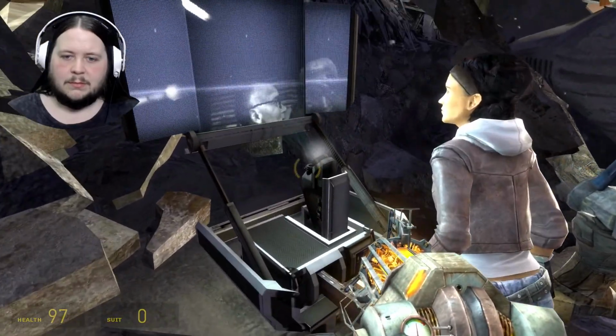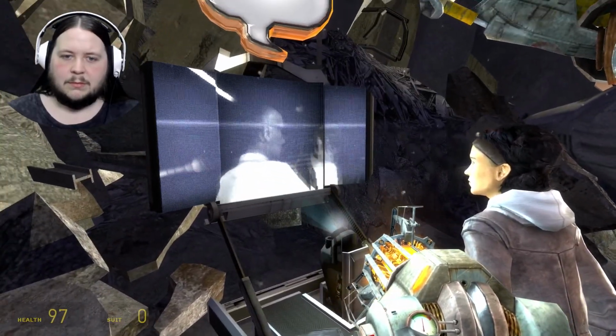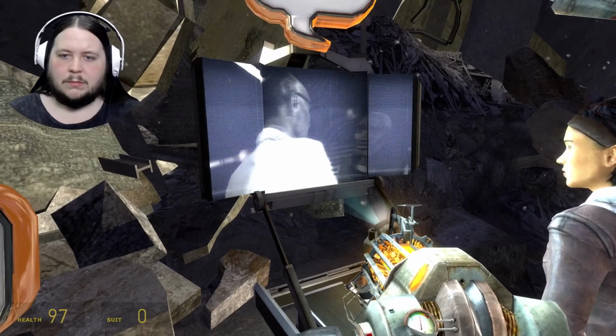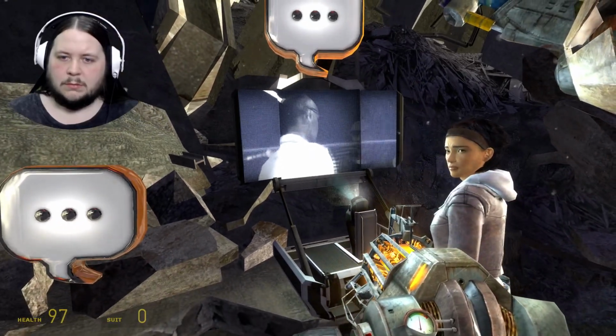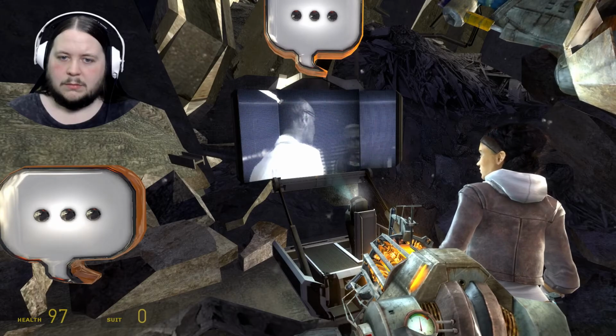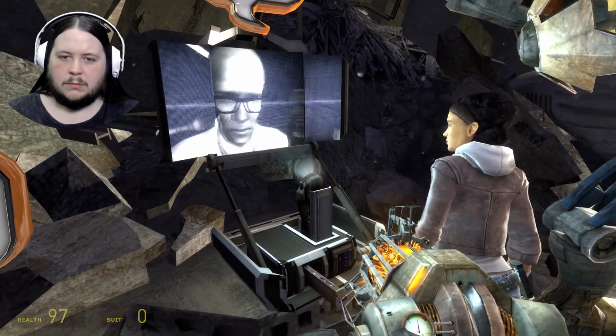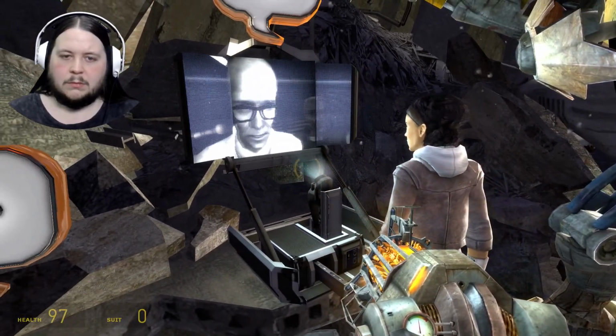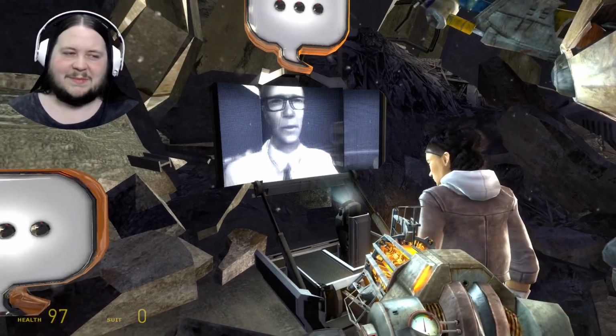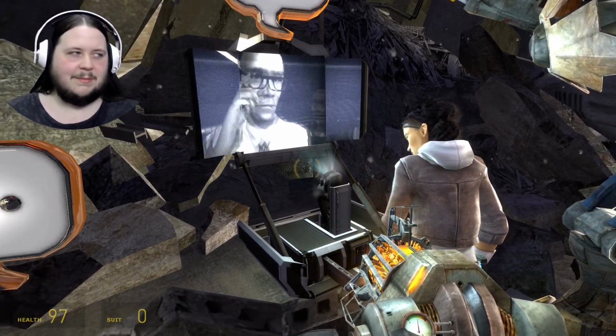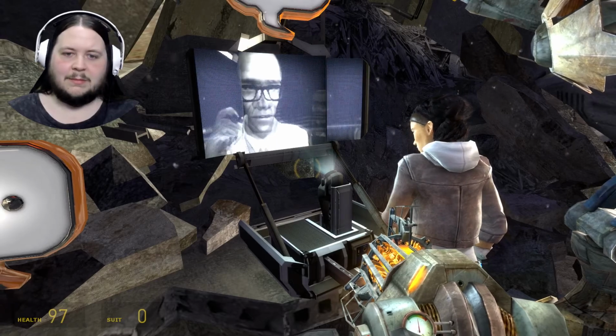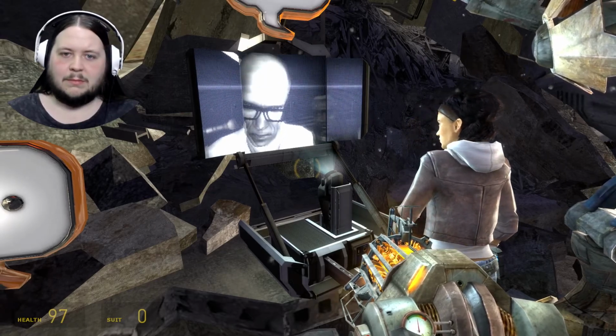Dad? Oh dear, Eli, I'm sorry, but surely there's no need for undue alarm. Alex is well out of harm's way by now. Well, actually, we're still at the Citadel. What? Oh dear, but there's really no time. The core is exceedingly close to collapse. Why, there's no way to get far enough without first... Well, nothing short of a direct intervention in the core could possibly retard the reaction.